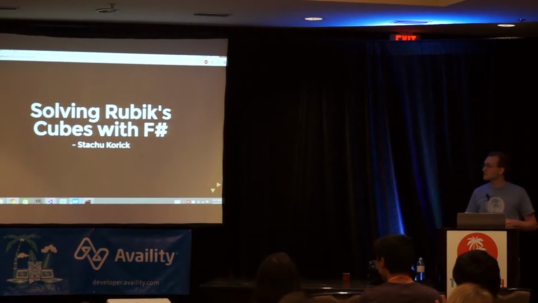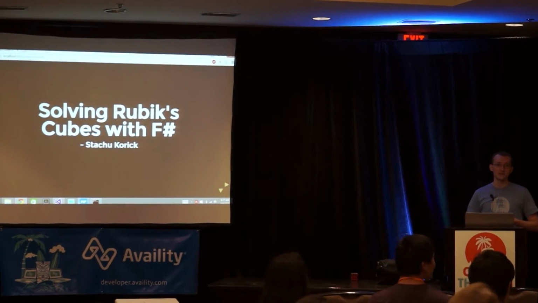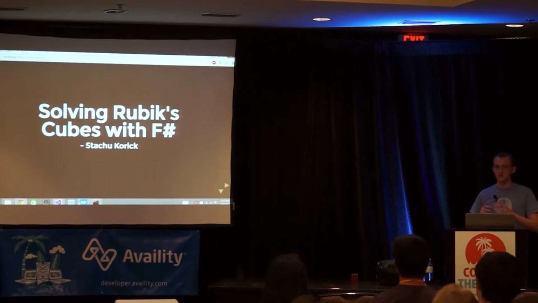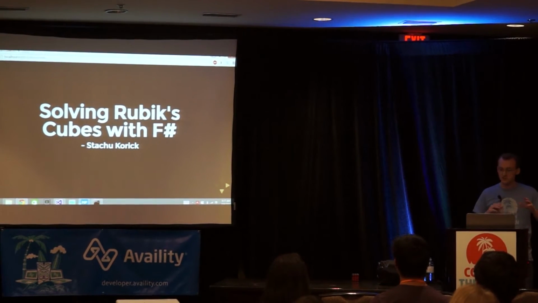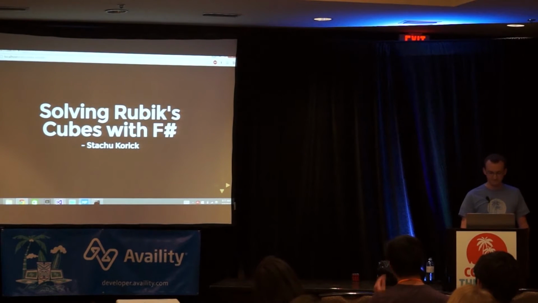So during this session, we're going to make a Rubik's Cube solver. It's going to be really bad, right? It's going to do it really slowly, because that's harder to do on a computer than it is with your hands, believe it or not, until you know what you're doing. So throughout this session, we're going to build a really bad Rubik's Cube solver. I'm going to show you a lot of F#.